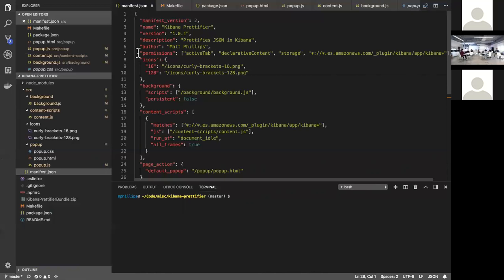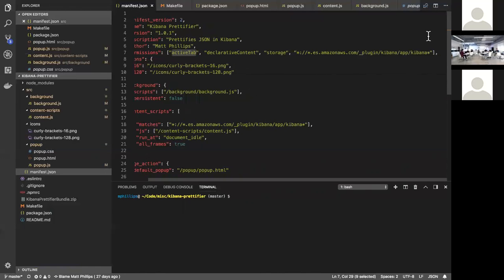I see many extensions. Yeah, I think one thing to remember, I didn't actually dig into it too much, but mine has pretty limited permissions. It just says local storage, declarative content, which lets me do that background script, and the active tab. I guess I probably do need active tab, and then just this URL.